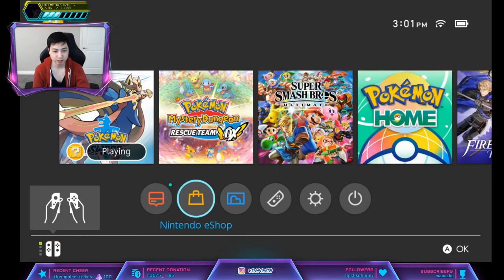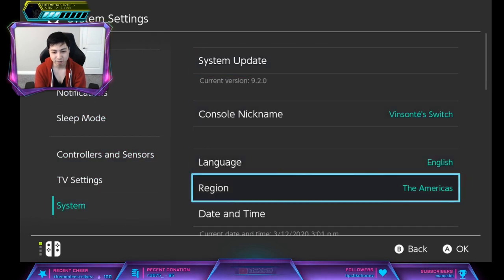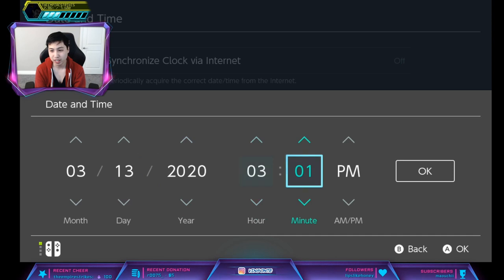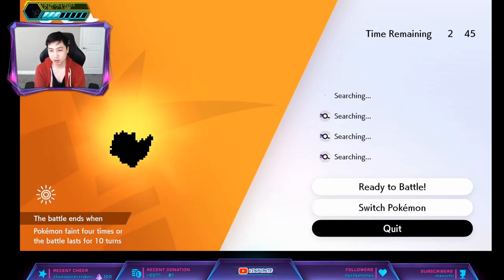Go to home. We're gonna do the time skip trick. System settings, system, date and time. Turn that off if you have that on. Increase this by one day. Press OK. Go back in the game, quit, and that will reset the dens. You can farm watts like this.